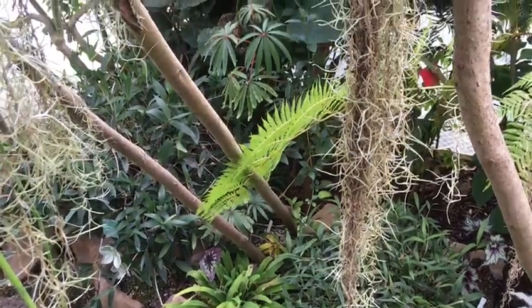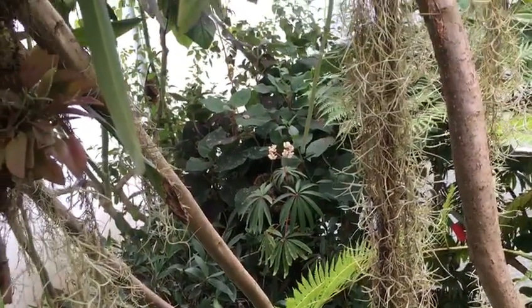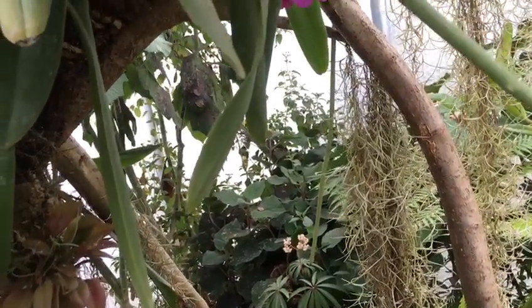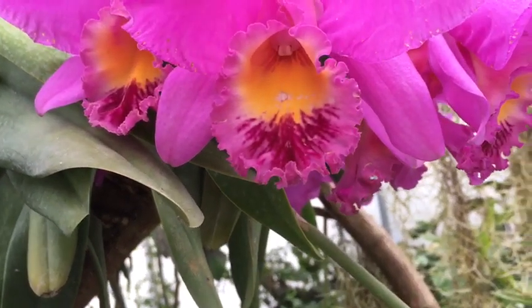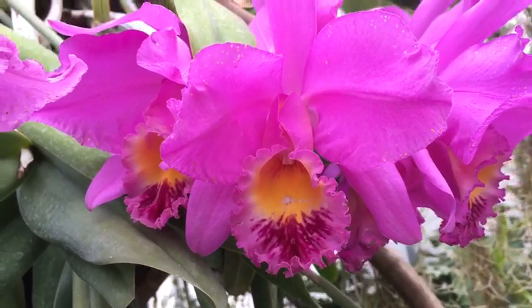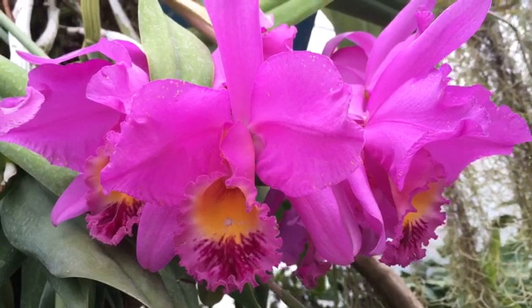Welcome to the Orchid House at Lullingstone, which we call Orchis. Once in a while there is a flower that knocks your horticultural socks off, and today I'm going to show you one such flower. This is a wonderful orchid — a Cattleya hybrid orchid hailing from the tropical rainforests of Central and South America, with those lovely pink, yellowy burgundy blooms.